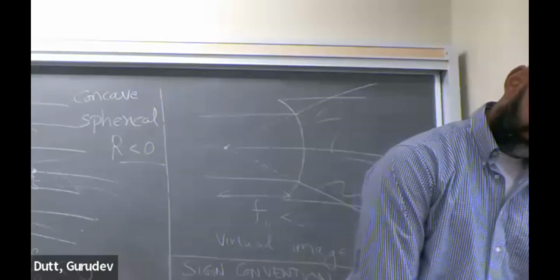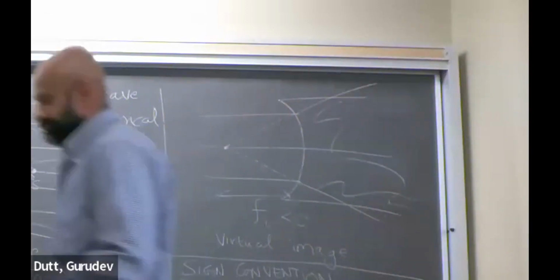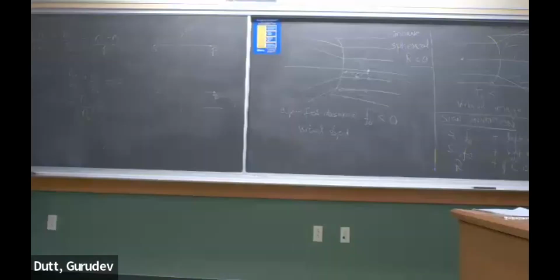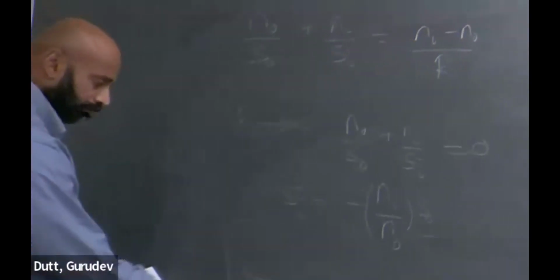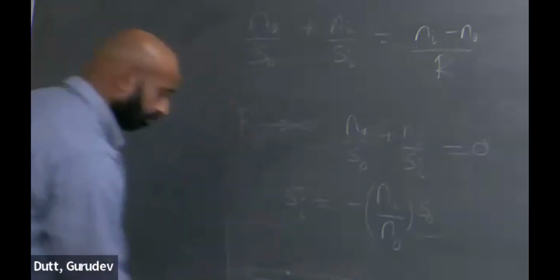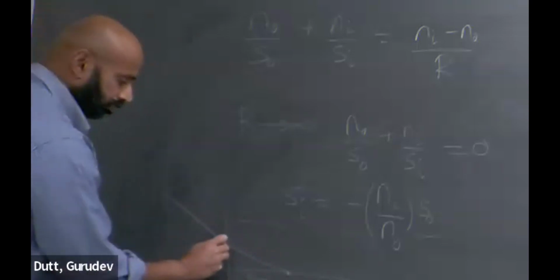Well, of course, we could ask ourselves, is this formula right? By that I mean, if I were to solve for the apparent depth of an object inside, when viewed from inside a medium, like I've just drawn over here, and I ask myself, if I have an object that's on this side of the medium, this is SO, then where do the rays coming out from this object appear to be?